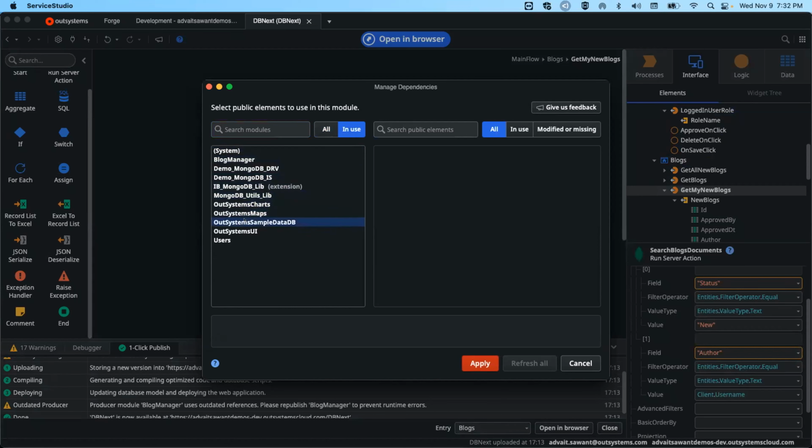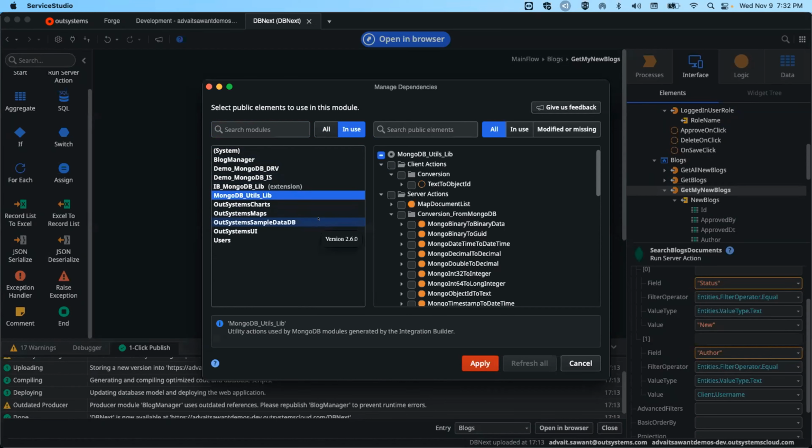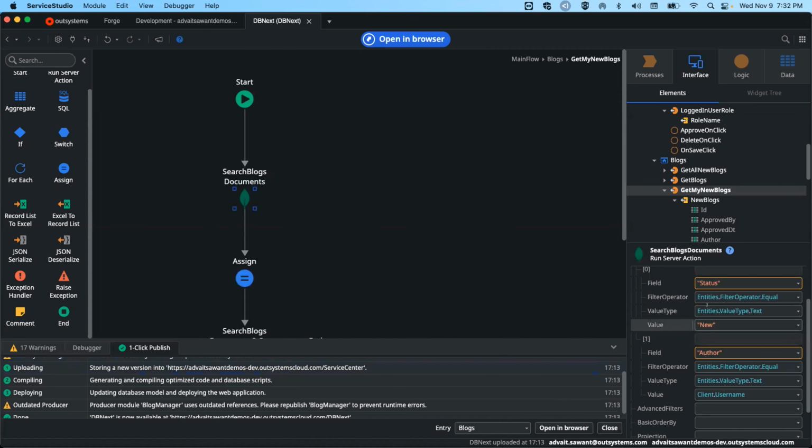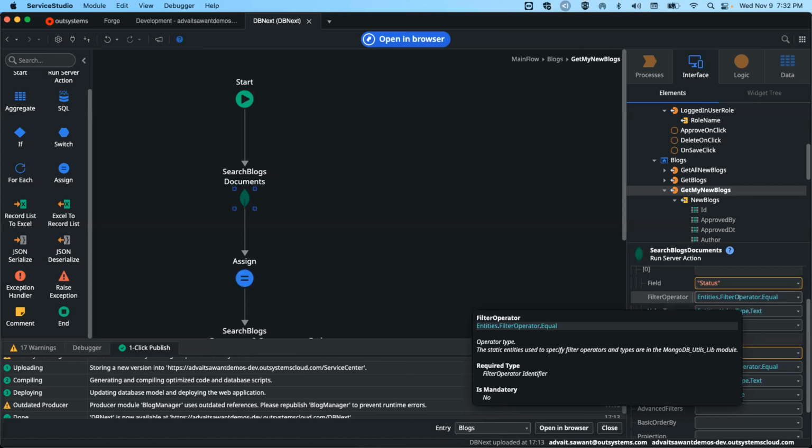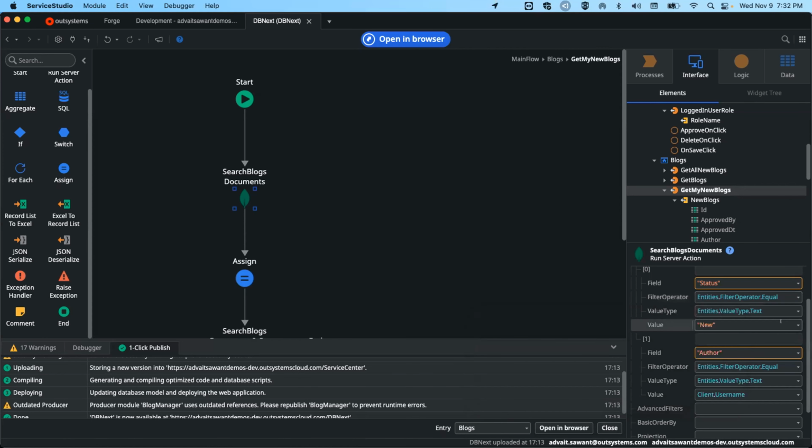These two entities I got from the module which I recommended to you, MongoDB utils lib. This module is critical for filter purposes because of these two parameters, and it is a little difficult to find the documentation around it. I was trying -EQ and everything, and then it suddenly dawned on me that I can use this module, and it makes my job more than half easy.